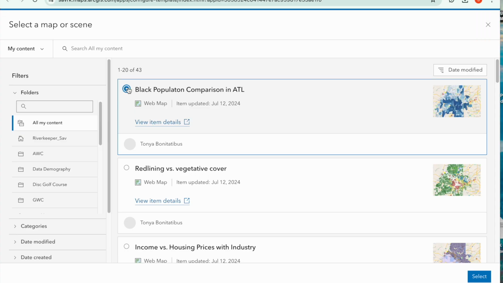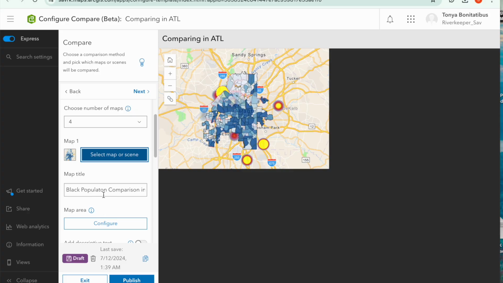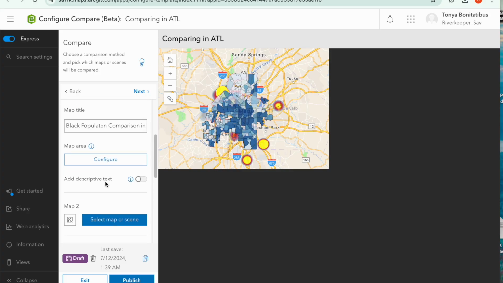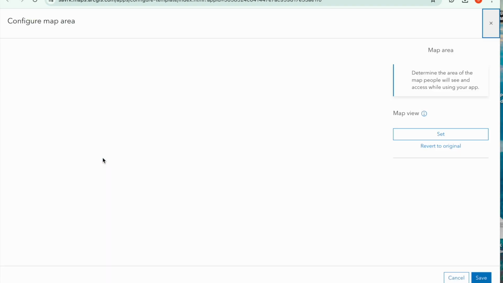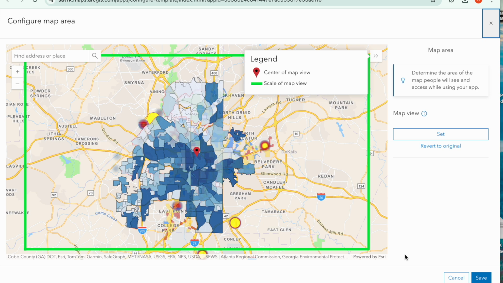So we'll do the black population. We can configure the map area if we want to decide what scale we want. All right, that looks pretty good.